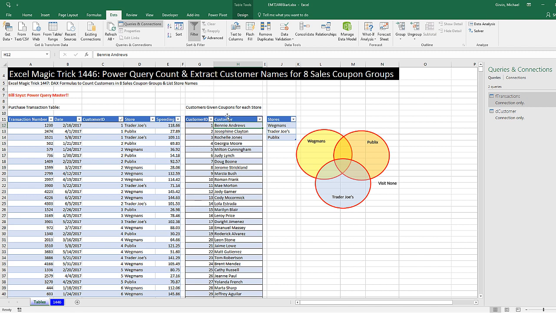Now, we need to merge these, and we're going to use a left outer join or merge. The reason why is not all customers show up in this table. And I need a table that lists all 1,000 customers, even if they went to no stores. So this will be the left table. And when we do a left outer merge, it will list all from the left and all the matching records from the right table. Now, I know these are not set up. This is on the right, this is on the left. But this will be the left in our left outer merge or join.